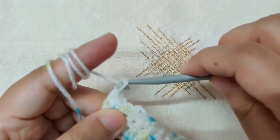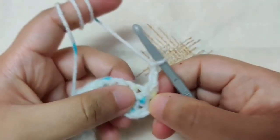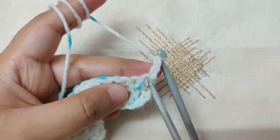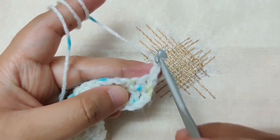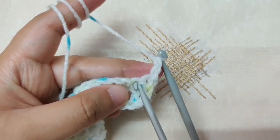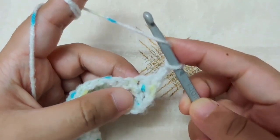Chain 2. 1 and 2. Turn your work. This chain 2 counts as the first stitch of row 3. This is our first stitch of the row. We have already worked in it making a chain 2 which is a double crochet. Now we will work in the second stitch. Make a double crochet in the second stitch. Yarn over.